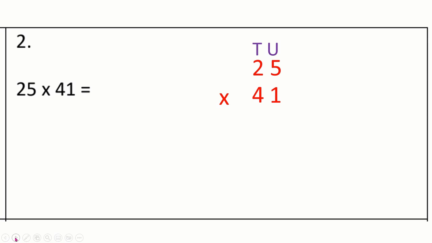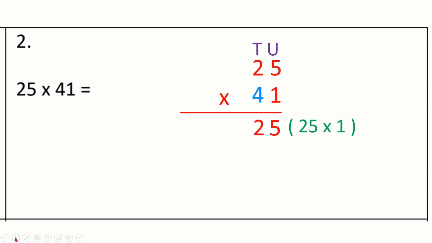Let's do another 2-digit number by a 2-digit number. So we're going to multiply 25 by 1. So 5 times 1 is 5. 2 times 1 is 2. Now you knew the answer to that anyway, because when we multiply a number by 1, the answer is the number itself. In this case, 25. So that's the answer to 25 multiplied by 1. Now let's move over to the tens column. We're going to multiply 25 by 4, which is why the 4 is highlighted.